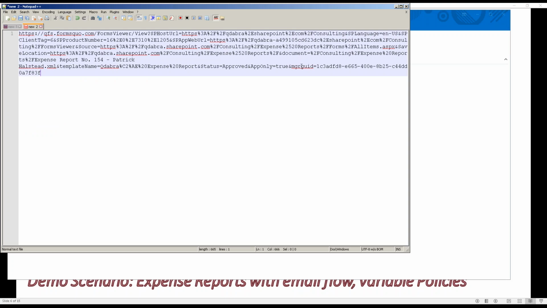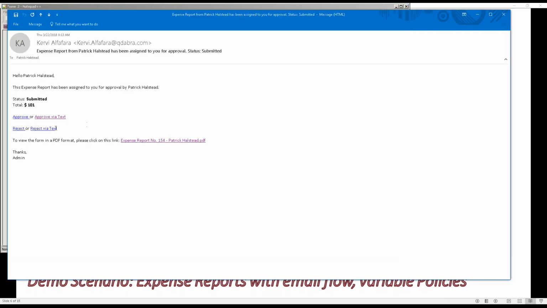So in this case, the manager GUID. So we're generating a manager GUID, and we're kind of using that for semi-secure verification. Now, somebody could still get this link somehow. Maybe they couldn't see my email, but maybe they could look over at my desk and see it. So we have that extra step of text message authentication in the case where it's anonymous. And this app only equals true means that this is in anonymous mode. We're also passing parameters on for approval, which is different than the reject one.